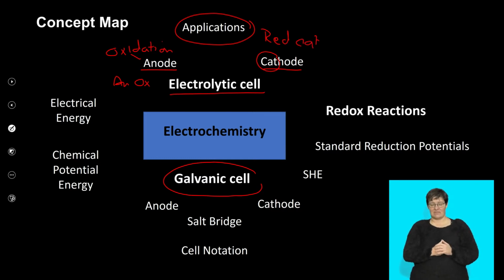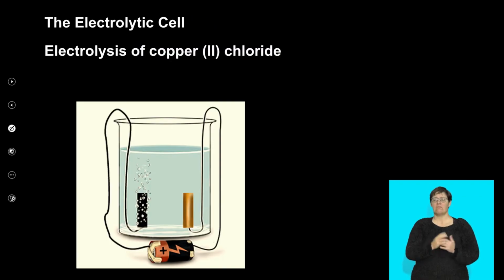So with that in mind, let's go and look at one simple application, which you have seen before, the electrolysis of copper chloride. Now, do you remember that when we use electrolysis, we've got a solution of copper chloride. The ions have dissolved and they've dissociated. So we've got them running around in the water, and that has become an electrolyte. And onto the one half cell, onto the one electrode, we're going to get a plating of copper, and onto the other one, we're going to get bubbles of chlorine gas. So we've gone through that, and it is an application of the electrolytic cell.